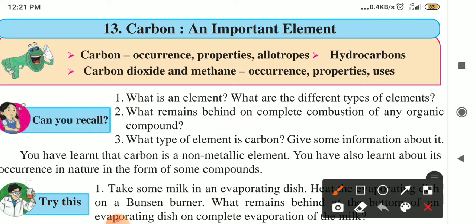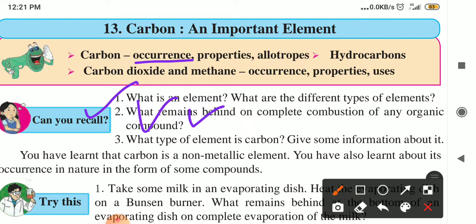So occurrence means your hair, your skin, whatever we are eating, that rice, bajra, otherwise chapati, which is made up of wheat. These are all things, inside what is present? Carbon is present. In short, if we give heat to an object and it turns into a black colored substance, then the substance present inside it is carbon.